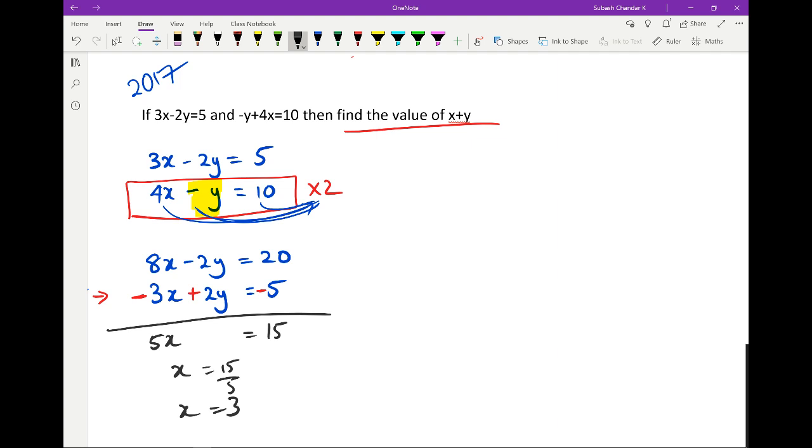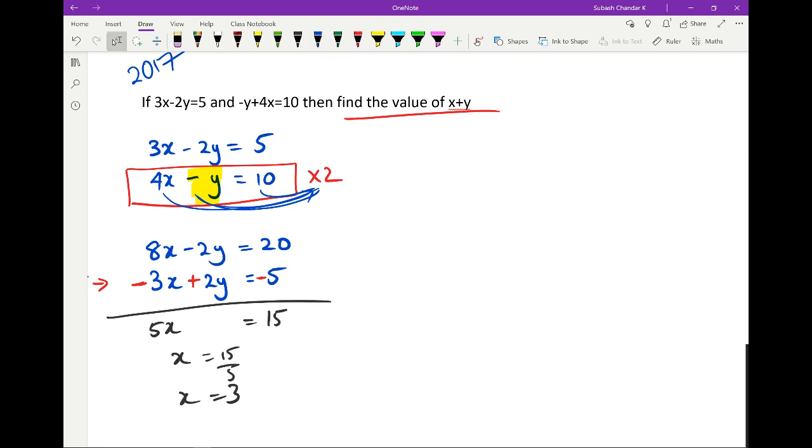Why do you switch the signs? Okay, I'm switching the signs because I want to eliminate one of the variables. Because remember, my original equations were 8x minus 2y equals 20 and 3x minus 2y equals 5. Now, if I subtract this, then I've got to subtract it, and so when I'm subtracting it, that's why I'm changing the signs. So it makes it easy for me to subtract the two equations from each other.